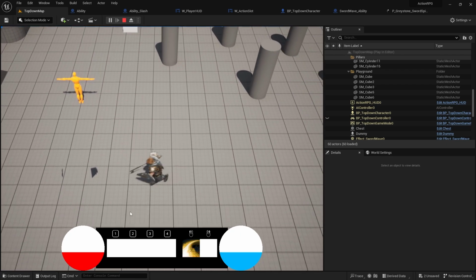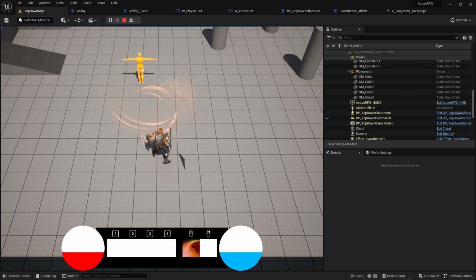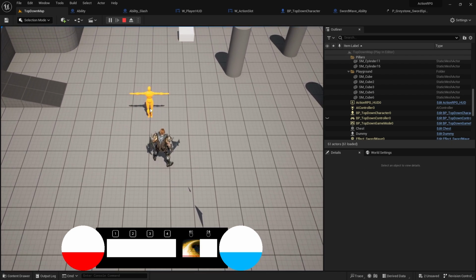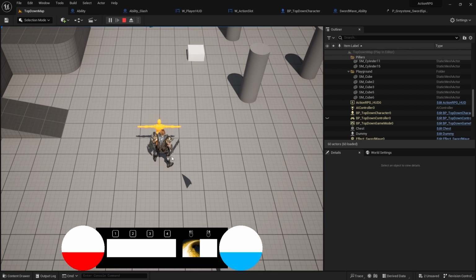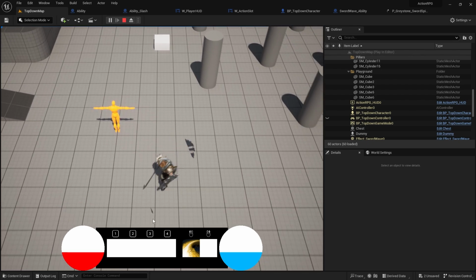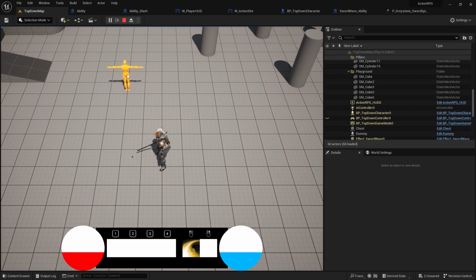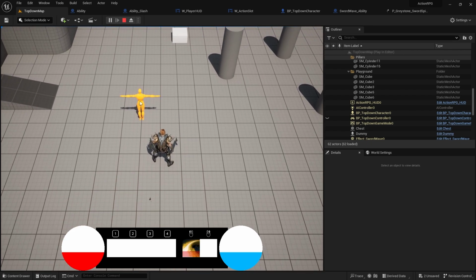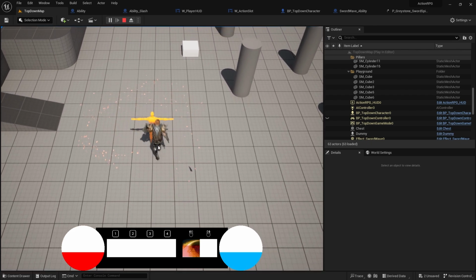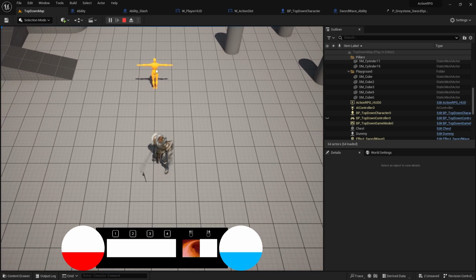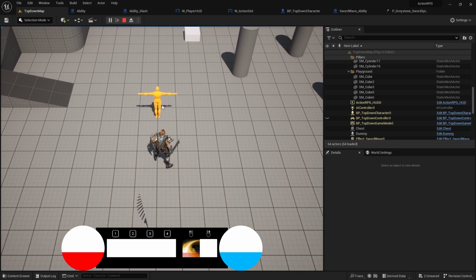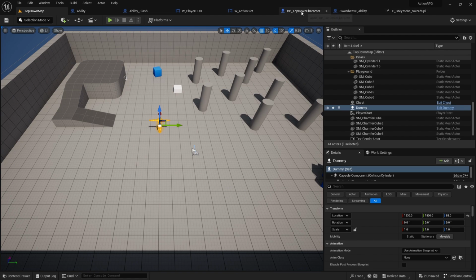So a couple of things. Our character needs to be facing the target that we need to go. And this will be true for pretty much all the ranged abilities. Whoever we click on, we need to face our character that way. I've just noticed a little bug where if I click on the actor, it won't do the attack as expected. Oh no, it is doing the attack. It's not too bad actually. It just needs to turn around first. So let's turn it around.